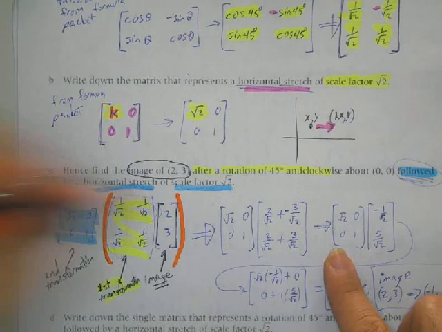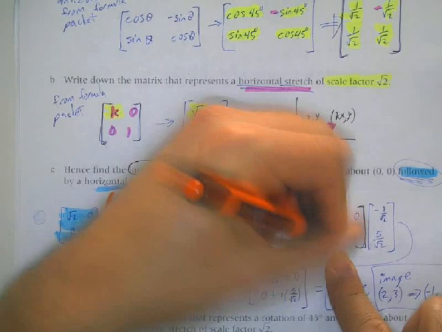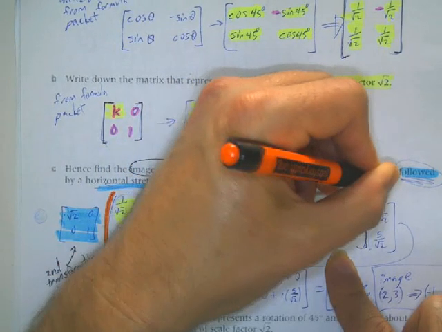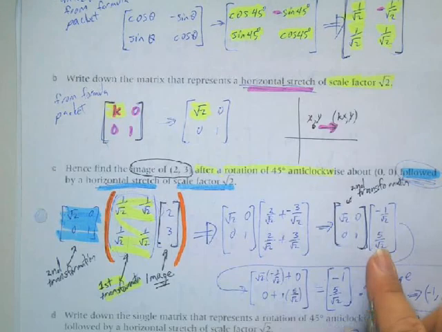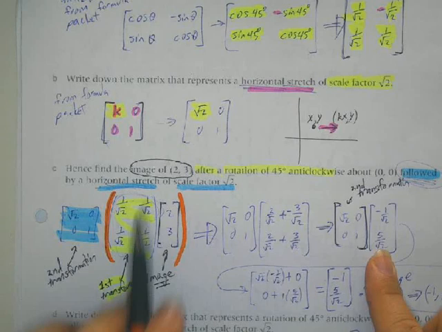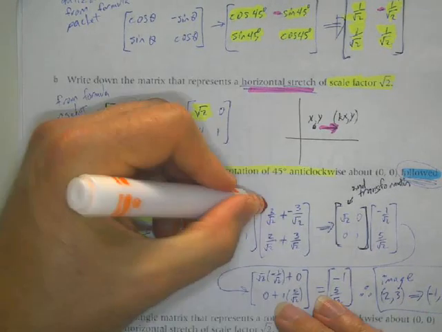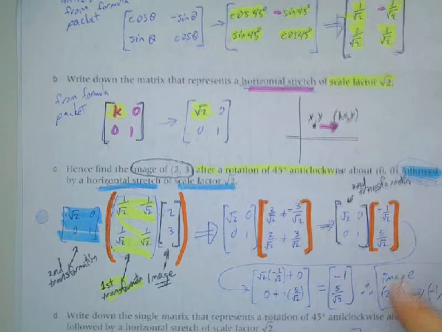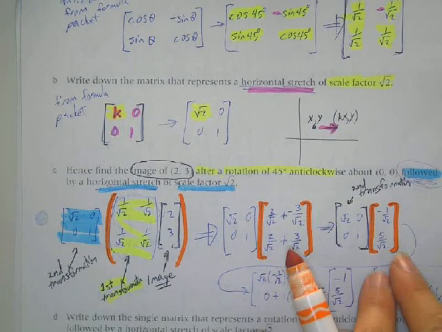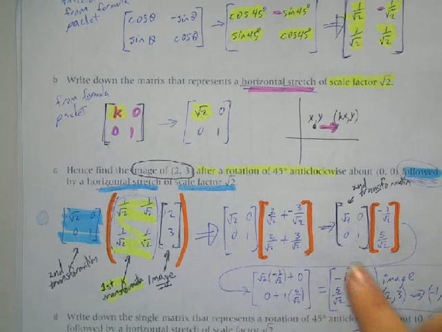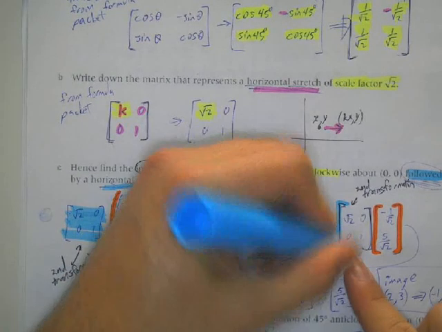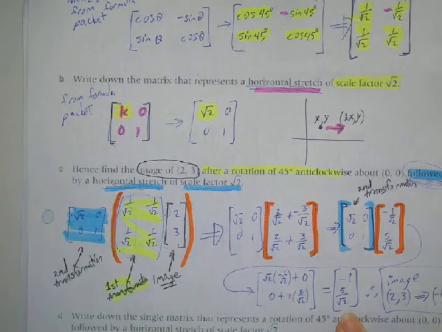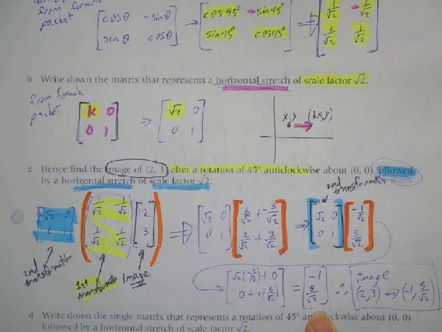And then I need to multiply the second transformation times the result of this orange thing. This orange bracket represents the first transformation times the image. So now I'm going to multiply the second transformation times the orange image. And then when I do that, I get my final image here. You might want to hit pause if you need to copy this down.